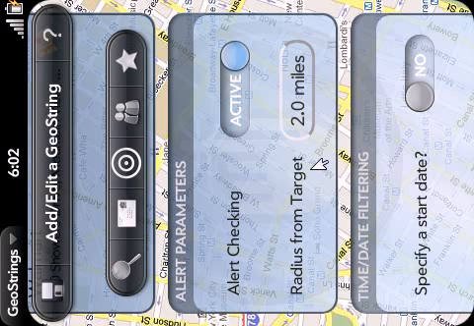You can also set a target radius of less than a mile, but I recommend you only do so in two scenarios. One is if you commute via non-motorized means, such as riding a bike or walking, for instance in a metropolitan environment. It may make sense to set the target radius to a very small value, since all of your target locations may be within a 1 mile distance of each other. The second scenario is if your target location is your final destination, and you want to be reminded as you're arriving at the location. It would make sense to assign a very small target radius. For instance, if you're at work and you want to remember to do something when you get home, you'd want to set a small target radius.